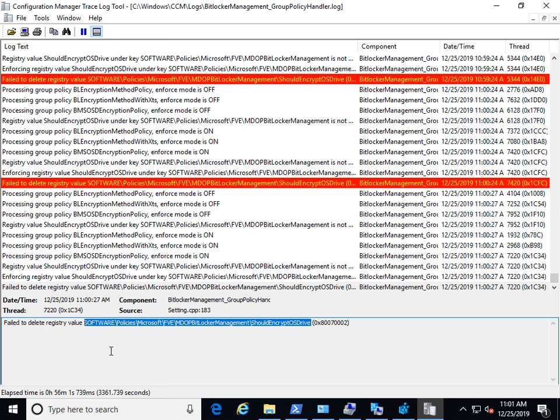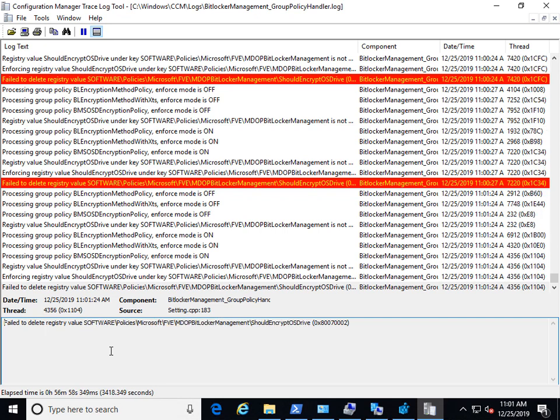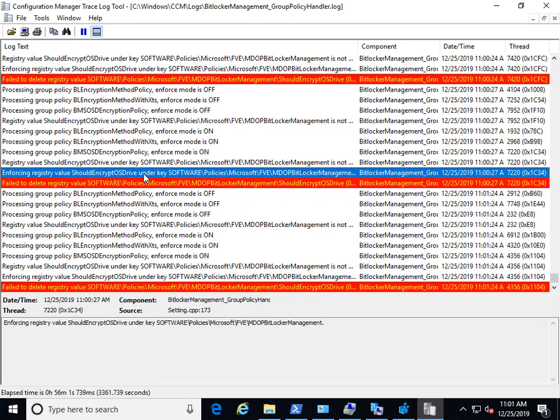But if you look at the entry in the log file directly above this, you will see that it says enforcing registry value should encrypt OS drive. And when you see that, that is when it instructs the MDOP client to start decrypting if it's not already decrypted.